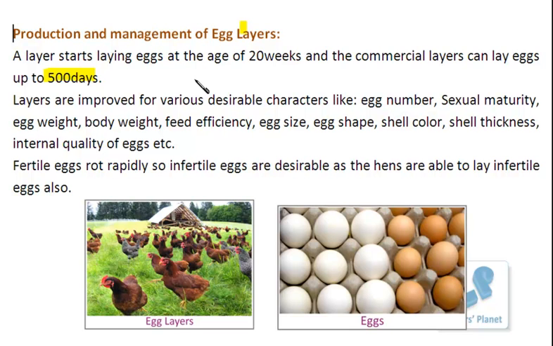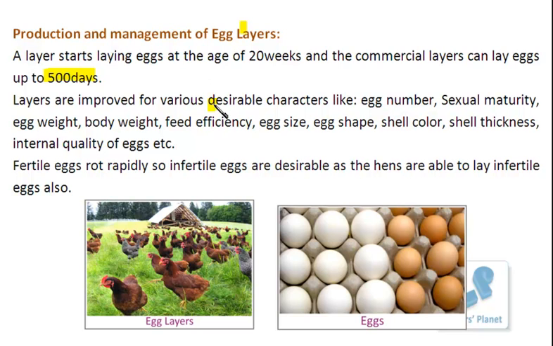Of course, this raising time depends upon the quality and the number of eggs laid by these birds. As the organisms grow old, the quality of eggs also deteriorates. The shell becomes thin, and other qualities also vary. So the breeders have to watch until what time these organisms are providing a good product and a good yield. Accordingly, they are managed in this way first of all.